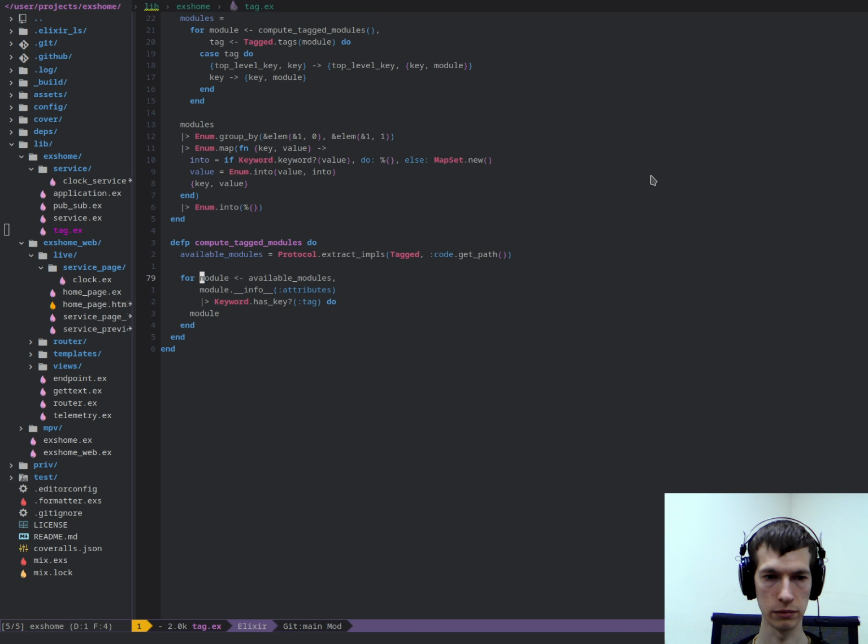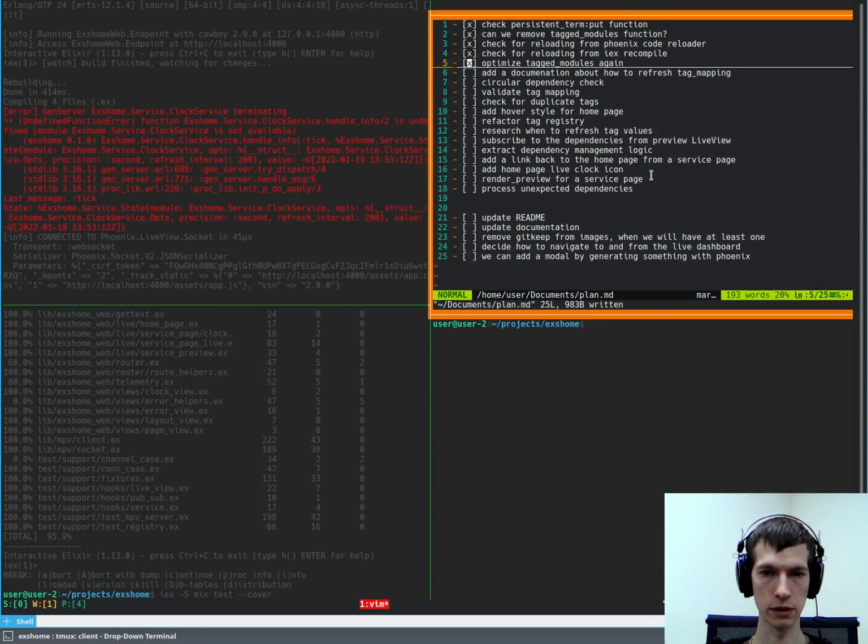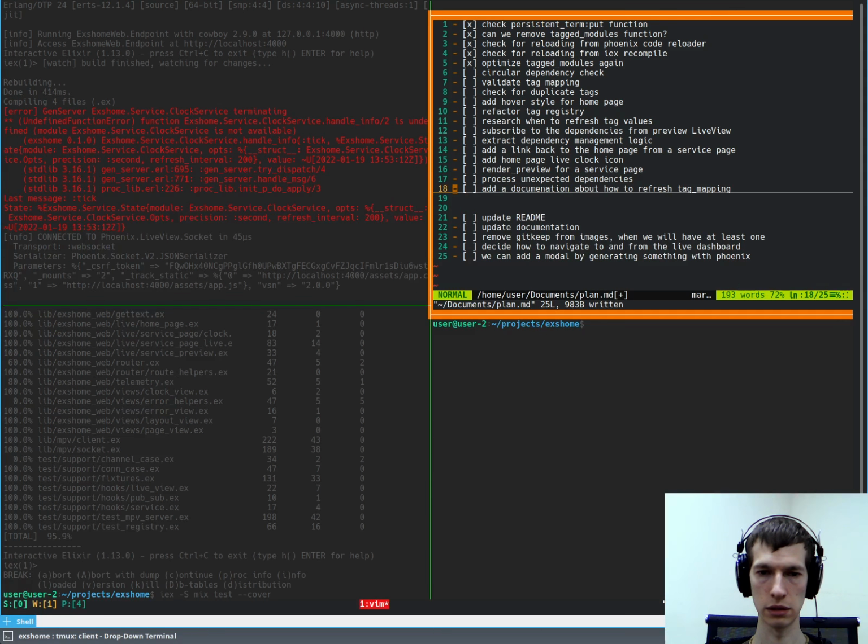We can run this function a couple of times and it scans very much code, but it's more readable than useless optimization, at least for now. Possibly we'll add it later. Validate tag mapping, check for duplicate tags.